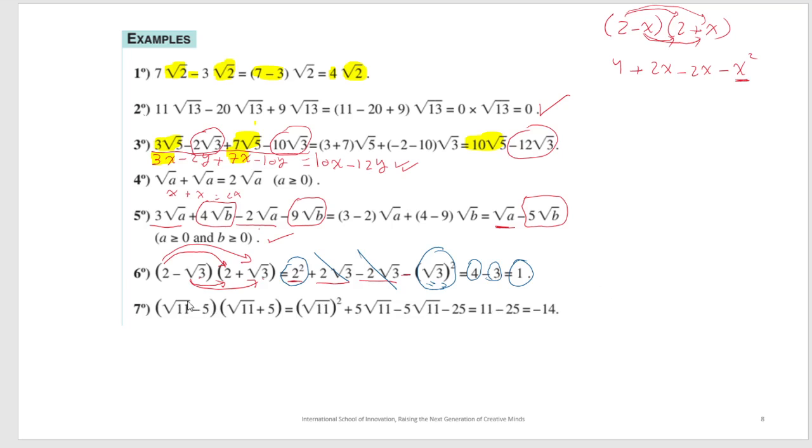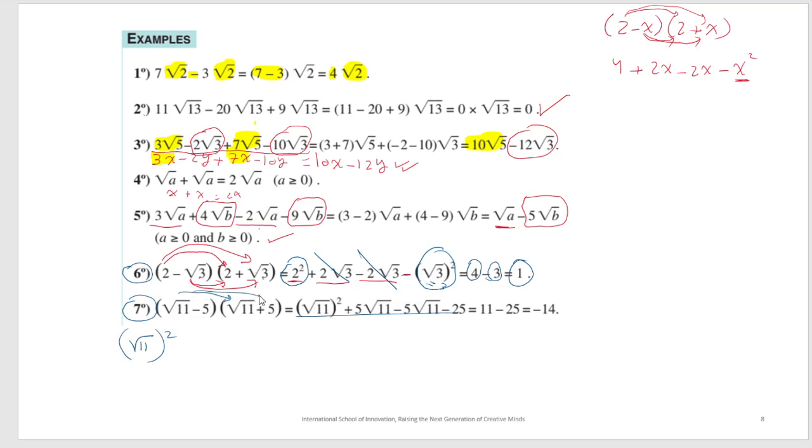Okay, let me continue. So if you didn't understand this one, of course, you'll understand it more when I explain number 7. Focus well to understand. Radical 11 minus 5 into radical 11 plus 5. How could we do it? We do radical 11 times radical 11. So let me do it here. Forget this one. Radical 11 times radical 11 is radical 11 squared.